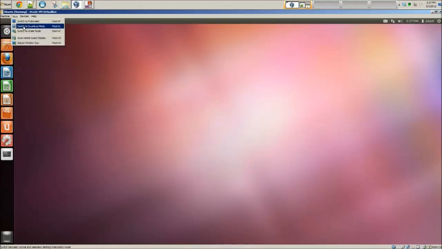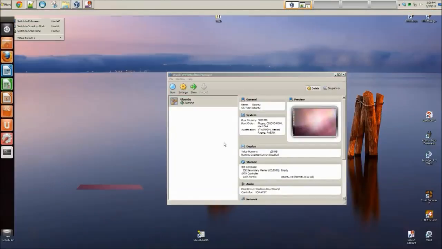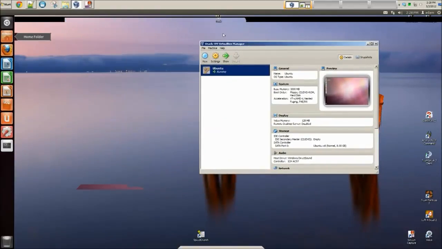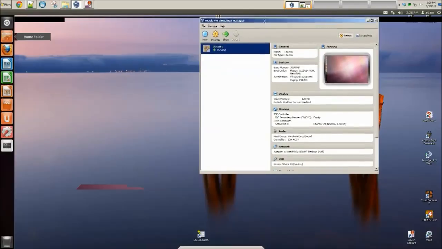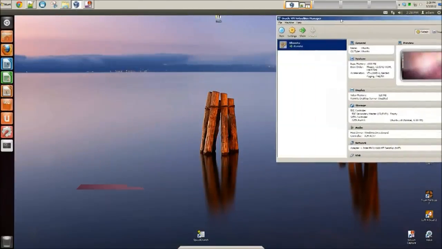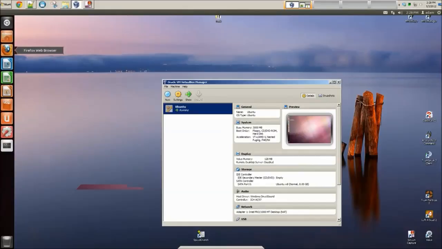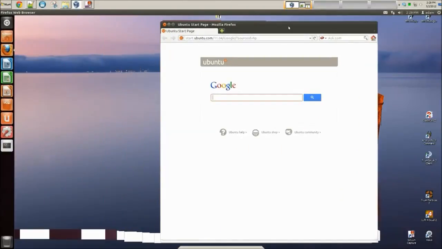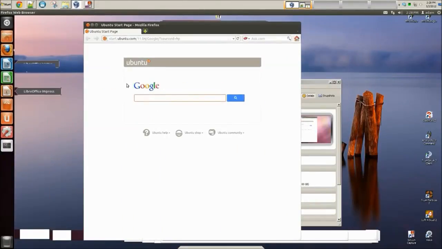And if you want, I'll show you seamless mode. This is actually kind of cool. What this does is this puts Ubuntu, actually it doesn't work quite as well with Ubuntu and Unity, but I guess this will work decent enough. You see we have the taskbar, and I have my other operating system. So for example, if I bring up a web browser, I'm kind of moving it around within my operating system. So basically what seamless mode does is it merges the two operating systems into one.